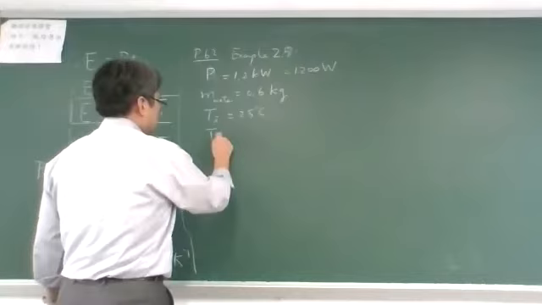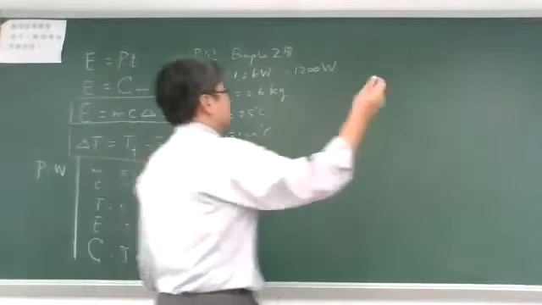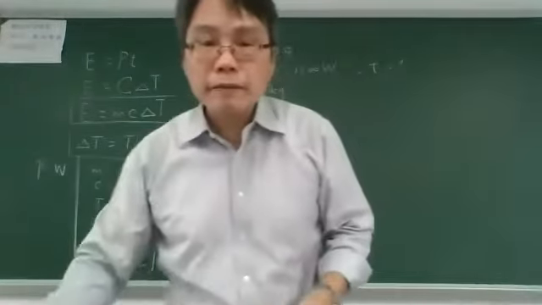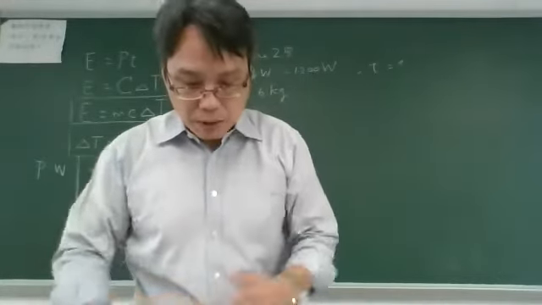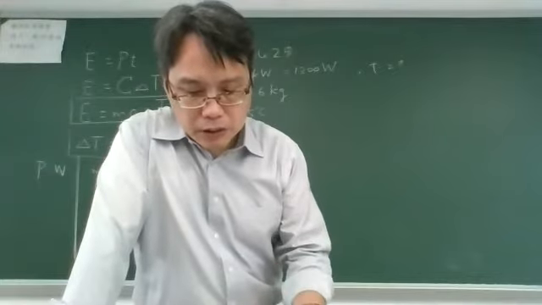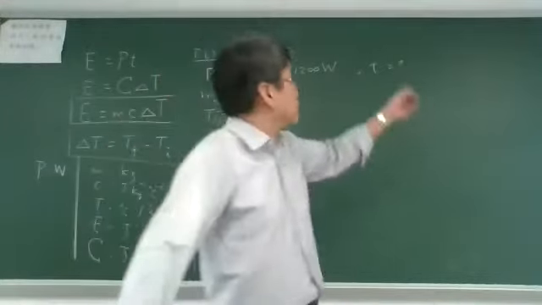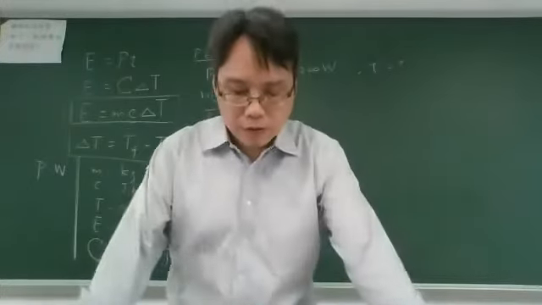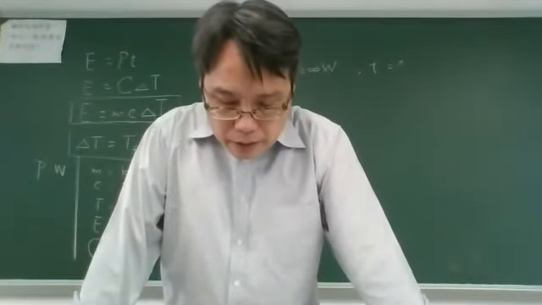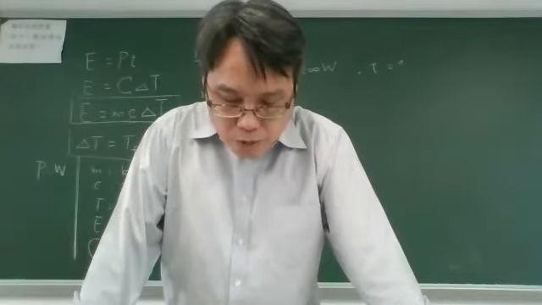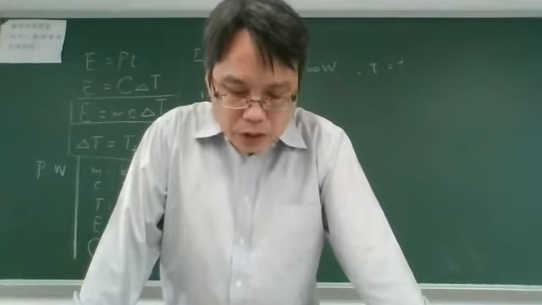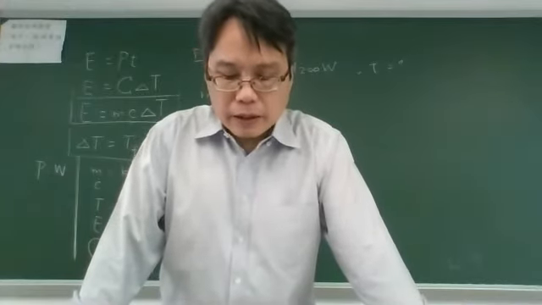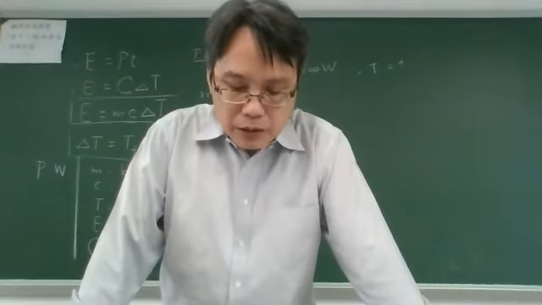Next, the water goes from 25 degrees to 100 degrees Celsius in time t. I have three variables: initial temperature 25 degrees Celsius, final temperature 100 degrees Celsius, and T, which represents time. However, the time is not given. How do we usually handle what is not given? If there is a symbol, we write the symbol out: T equals what? Because it is not given, I put a question mark there. Then: the kettle requires 250 joule of energy to raise its temperature by 1 degree Celsius. This sentence is difficult.